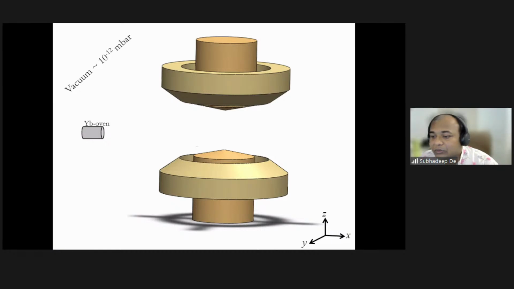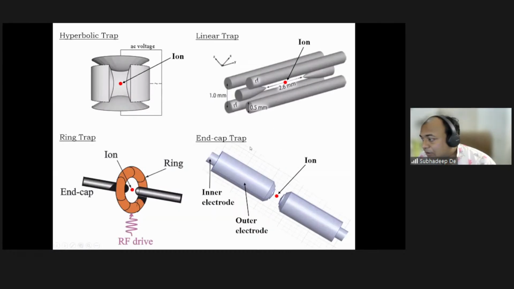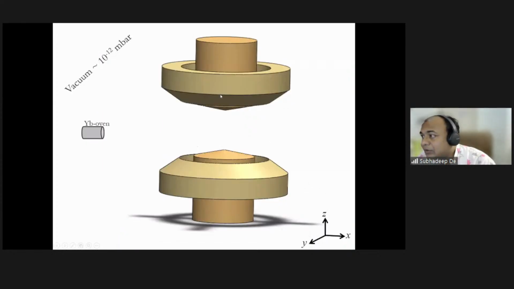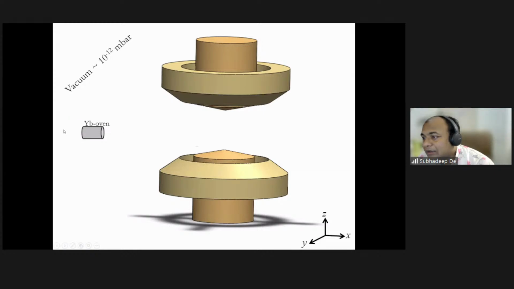We have now gone through the equations and so on. So as I said, for this kind of trap, if you look very closely at this part, that's how it looks like. So this is one electrode, and these are the coaxial outer electrodes. And then first you have to produce the ion. How do you produce it? You can take some bulk sample of ytterbium atoms, let's say, because we are building a ytterbium clock. So I am taking this as an example, and then you heat it up.